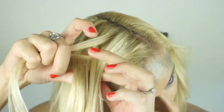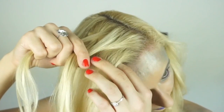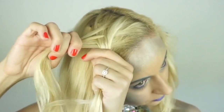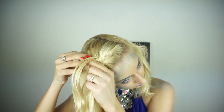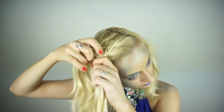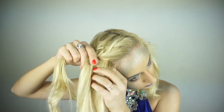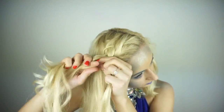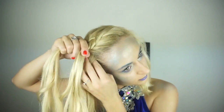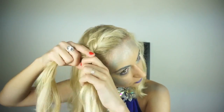Same thing from the front. First I'm taking a small piece of the front section, crossing it under, and then adding in extra hair from the front and also crossing it under to the back section. I'm going to continue incorporating new hair from the back into the braid until I'm sure that all of the extensions are added in. And then in the front, I'm going to keep incorporating until I reach the top of my ear. And after that, I will just continue braiding a normal fishtail braid all the way down.